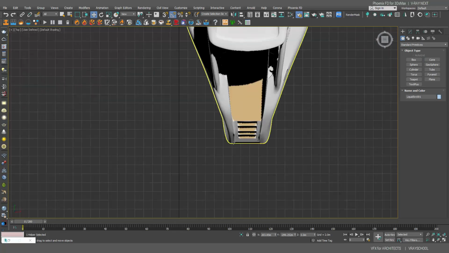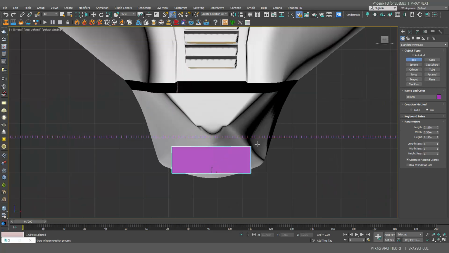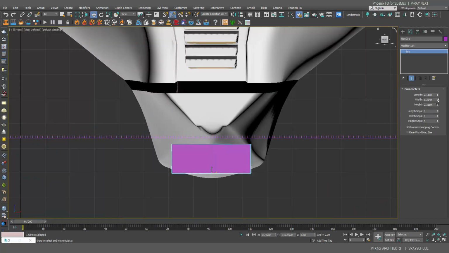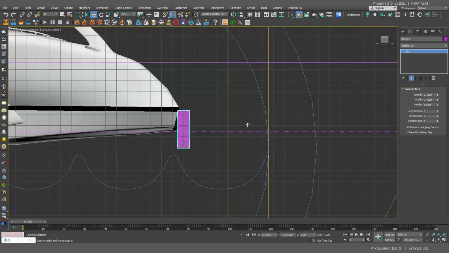So I'm gonna put here box, and make it taller, a little bit wider. So that box is going to simulate our engines.